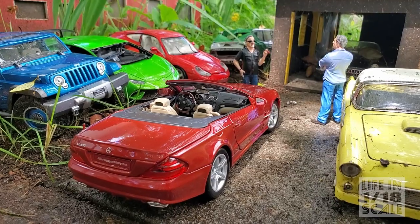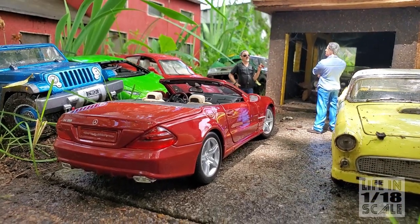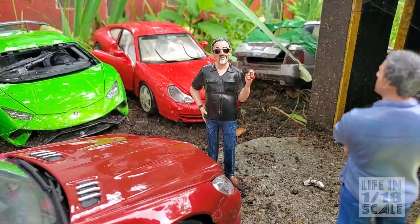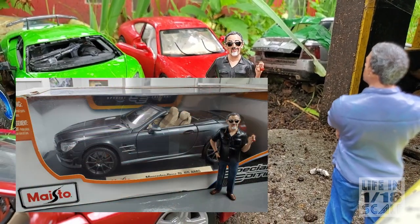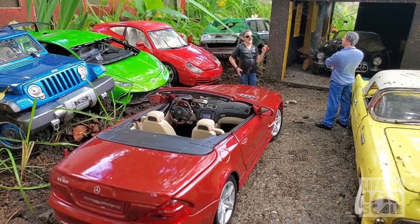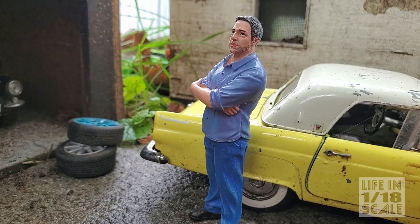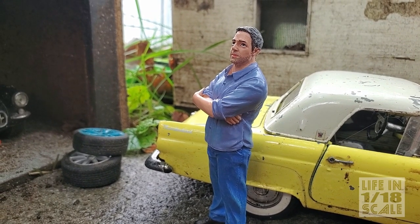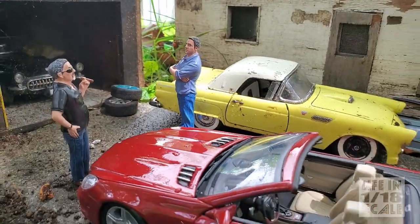Okay, okay. $15. But wait. Come back in 2 weeks. I promise you a very nice car. Your wife will love it. Promise. I got a 2013 SL63 AMG coming in. Brand new. Never opened. Okay, okay. Call me when you get it, and I'll have a look at it, and we'll see. Okay. Take care of yourself, Bob. So I guess we'll see each other in 2 weeks.